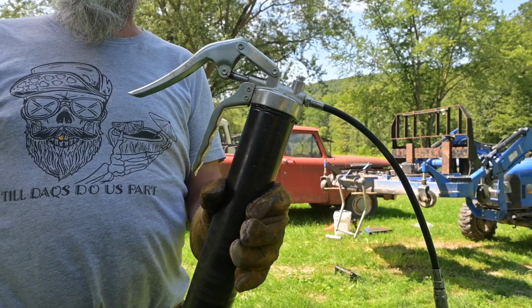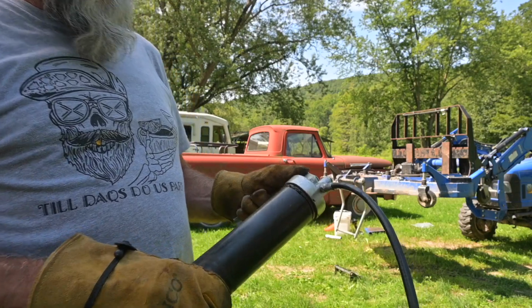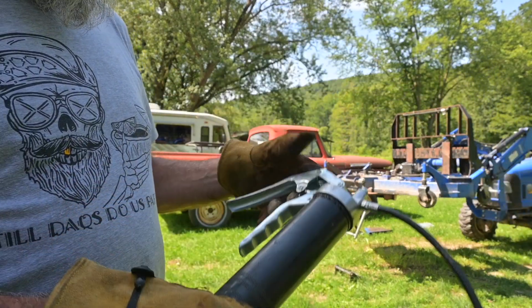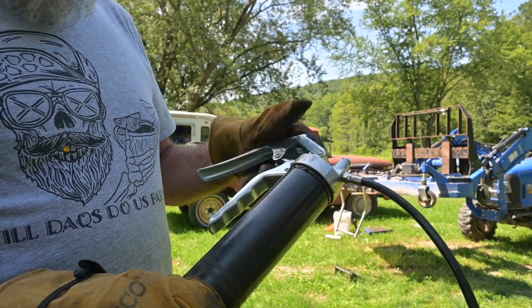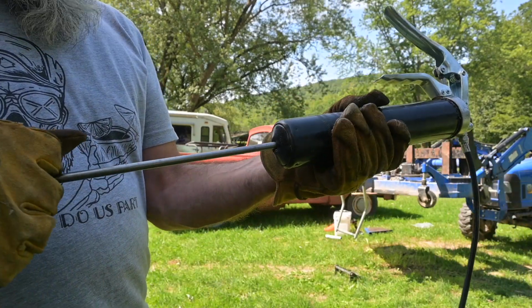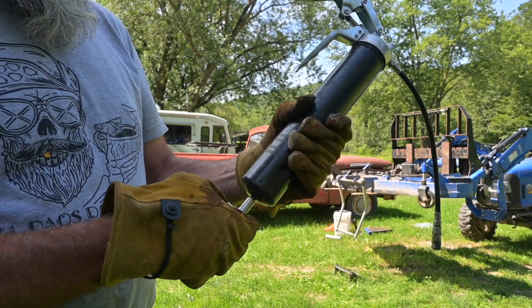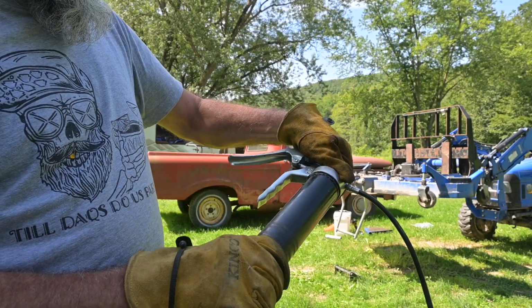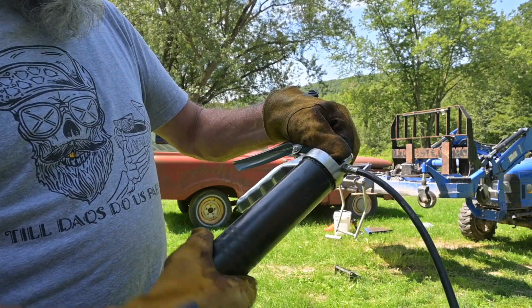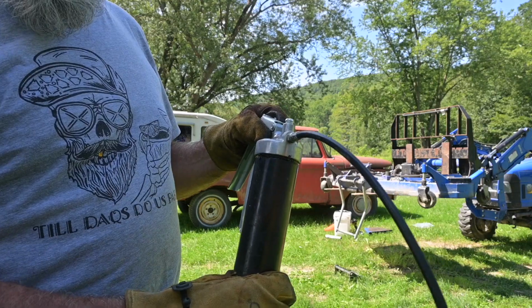I don't know how you guys change grease cartridges, but I stick them in, and before I release the plunger, I always leave this loose. I figure that's where the air can escape first. Of course, it could be a mess if I don't have it on there tight enough. But I think I do, and now I'm just gonna snug it up. Nice and snug. I think we're good to go now.